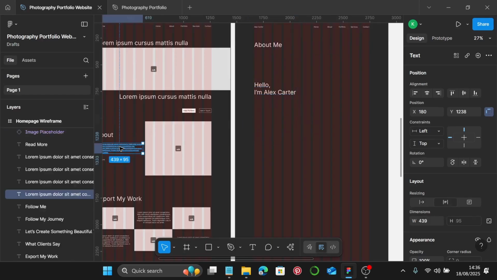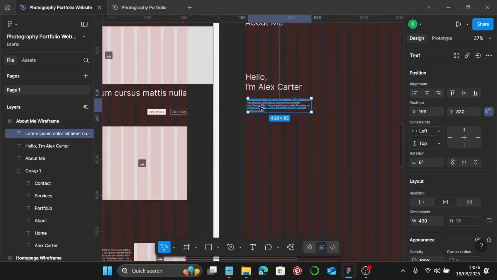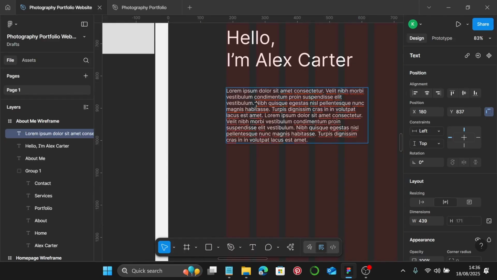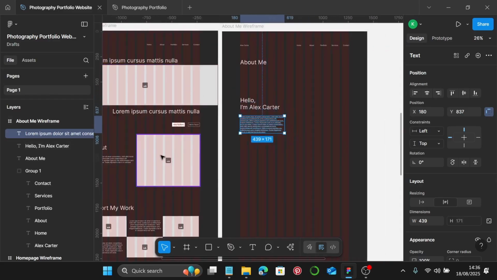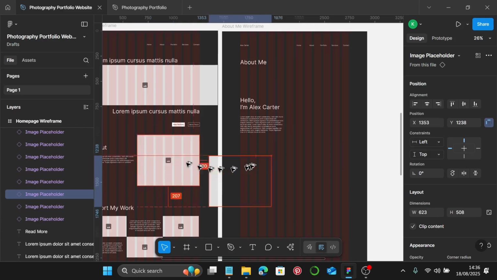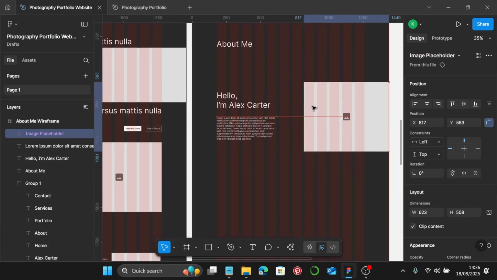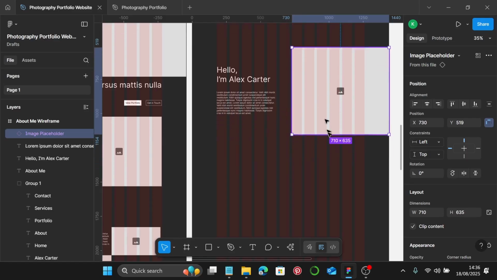I'm going to come here, create a copy of this text, bring it into this frame. Maybe we could just, I'm going to copy the entire text. I want to make it a bit longer. And I'm going to paste it again instead of generating more text. I'm going to, let me select this, create a copy and bring it here. This time I want it to be on the edge like this. And I'm going to increase the width and the height and just align it a bit.